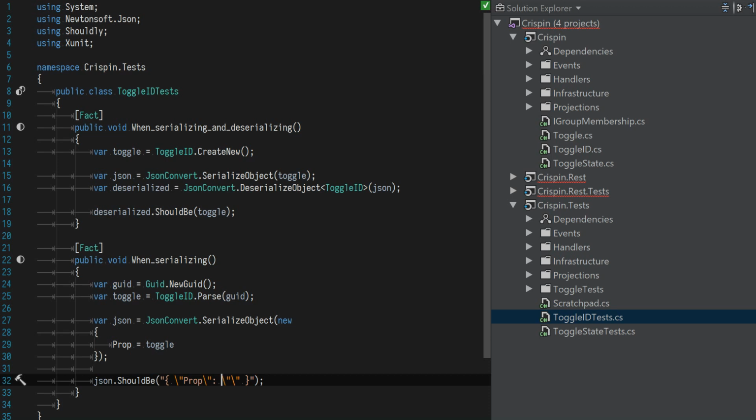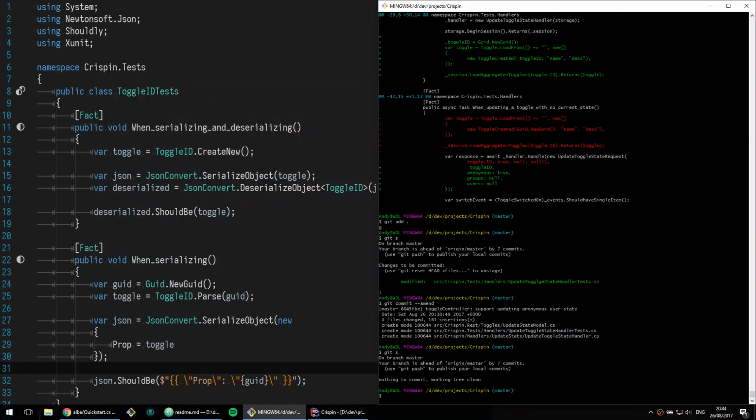Now I want, well, this is where things get fun. If we do that, let me put a second quote there and a second one of those, we can then put that in there and do GUID. That's explaining the form of JSON that I want to get out of it. I want it to be treated as a string, but I know full well it won't be. So these tests will fail.